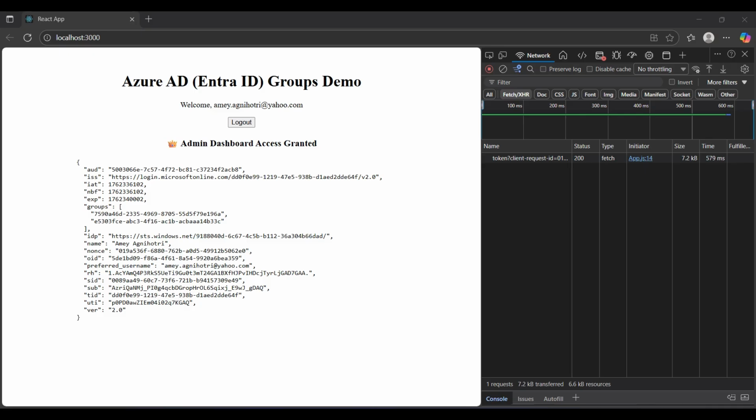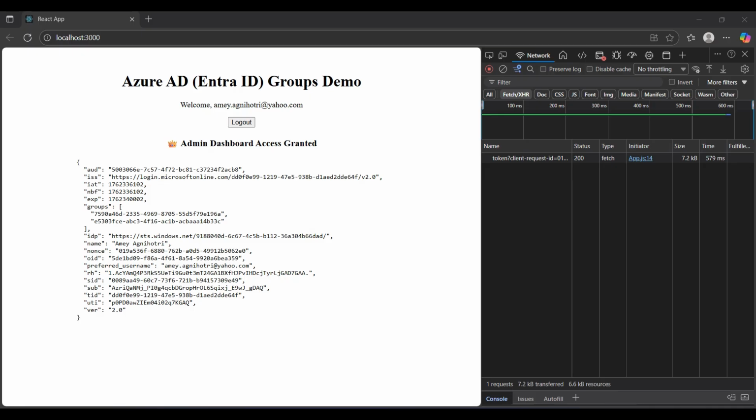Instead, you can simply add users to a specific group and their access rights will automatically be handled based on the group permissions. And that's all about Microsoft Entra ID groups. I hope you now have a clear understanding of how groups are created, how members are added, how app registration works, and how the application validates access based on the group membership and assigns roles.